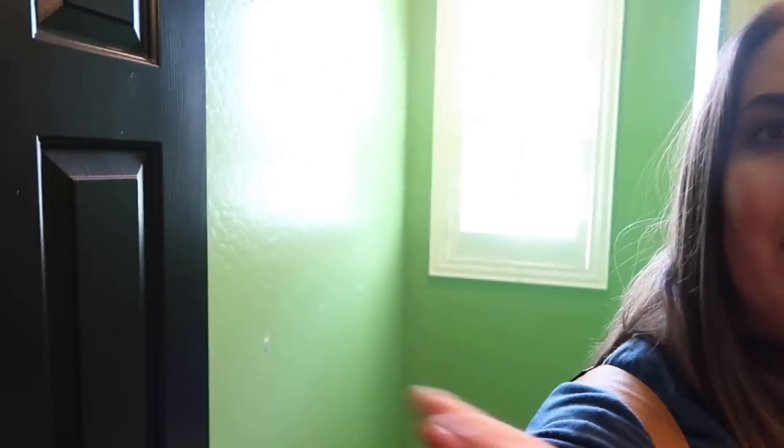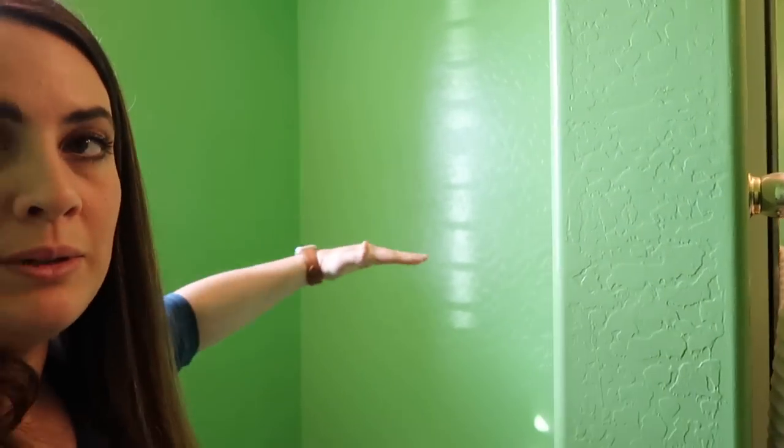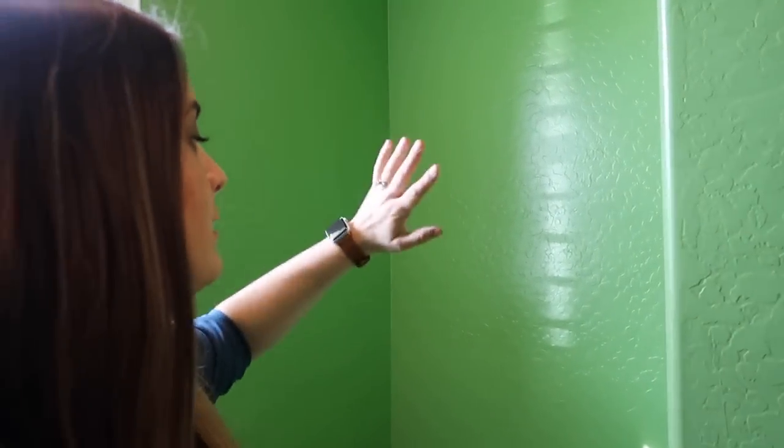So a few ideas we have are to do like a board and batten right when you walk in along this back wall, just to give a little interest back there. And then we are for sure gonna do some DIY shelves up here, one for storage and two, we can add like some plants and, you know, some cute little things in there.